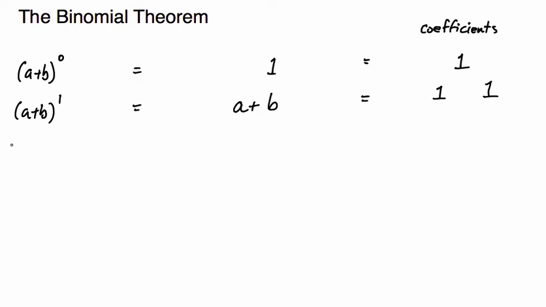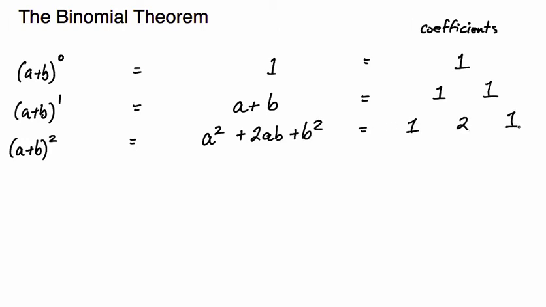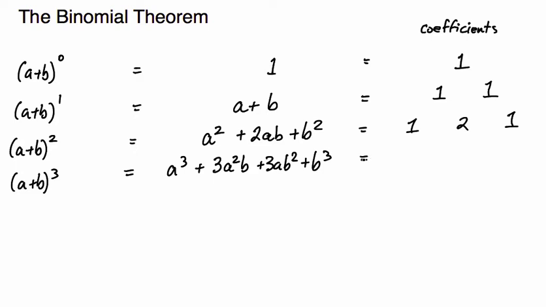They're 1 and 1. If I take a plus b and square it, so you have to actually think about the distributive law, writing the brackets out twice, distributing and collecting like terms, you get a squared plus 2ab plus b squared. And the coefficients go 1, 2, 1. If you take a plus b cubed, you get a cubed plus 3a squared b plus 3ab squared plus b cubed. And I'm doing a lot of the algebra for you. You can double check this if you'd like, or you can trust me on this one.